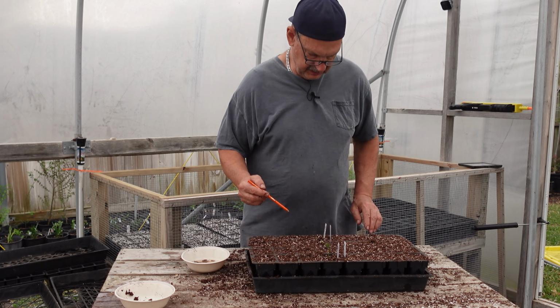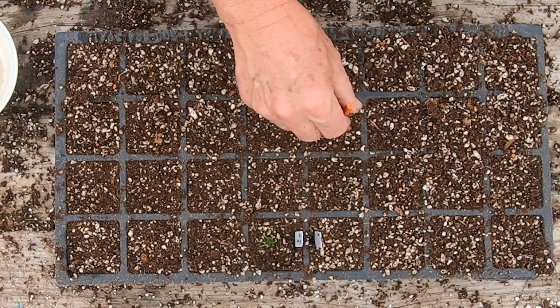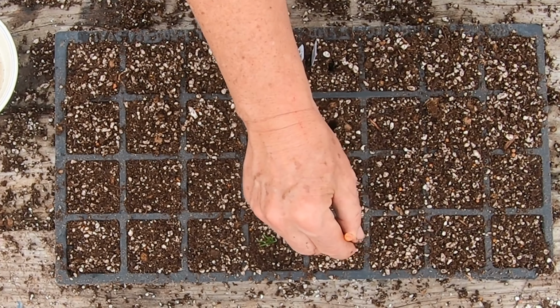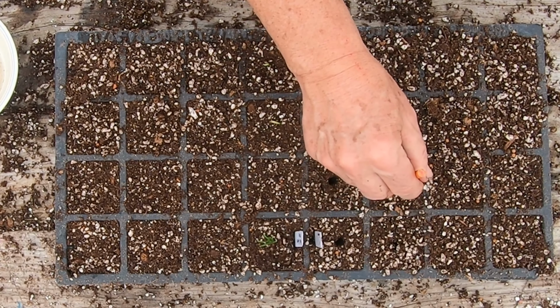So I'm going to do the same thing. I'm going to go ahead and make, I guess I got 16. This is a 32 cell tray, so I got 16 seeds of each kind for a total of 32 bald cypress trees.